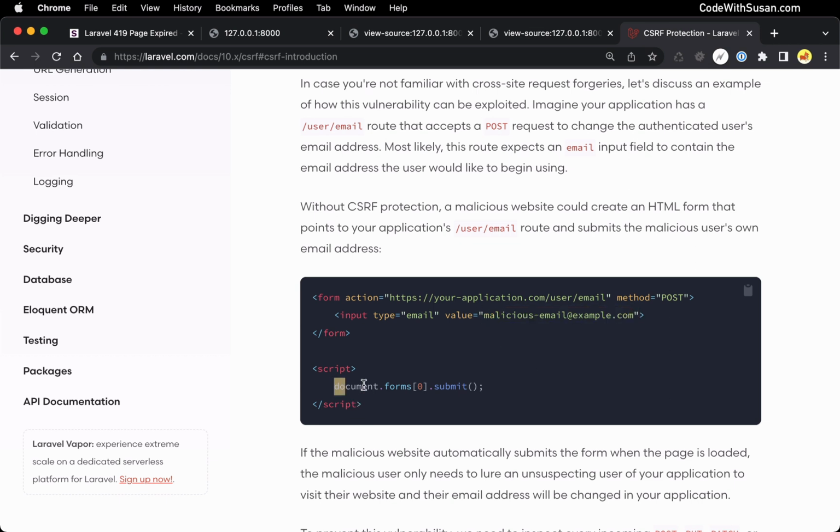And then down here, they just have a single line of JavaScript that, when this code is run, would submit this form. So all they have to do is trick users that are logged into your site to just visit a page on their website that would automatically submit this form to your site and could potentially process this request, updating their email addresses. And of course, once that email address changed to the hacker's email address, well, the hacker has access because they could go about resetting passwords, doing that sort of thing.